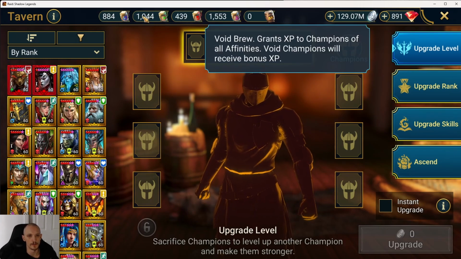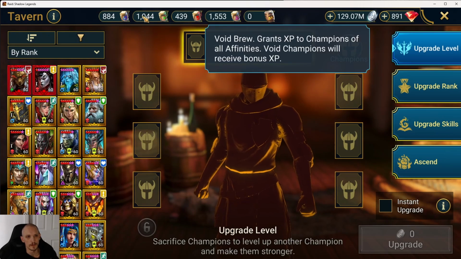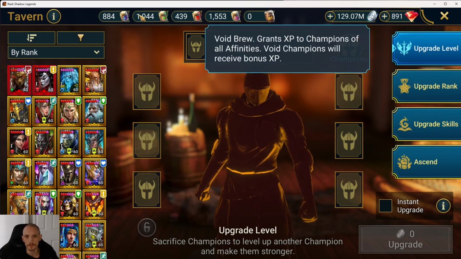The reason for that is there's diminishing returns on using a lot of brews. You don't really want to use a ton of brews if you're just going to waste them anyway. It just isn't worth it. Save those brews for something that matters.